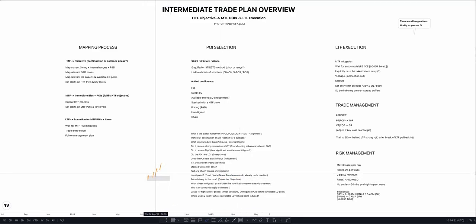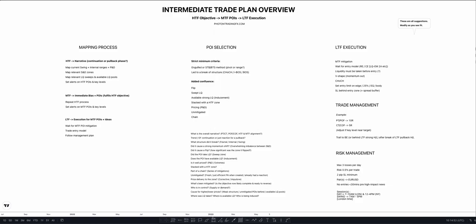And then another one would be like when it was created, we had a movement like this. It kind of just came back in, tapped it and went away. And then if price is coming back, you're still looking at it because it only just tapped the edge. I'd be like, question mark, because that was somewhat of a decent mitigation that led to a movement. So that's going to be another question mark around how good is that POI, how many orders are going to be left. They're the sorts of things you want to be thinking about, right?